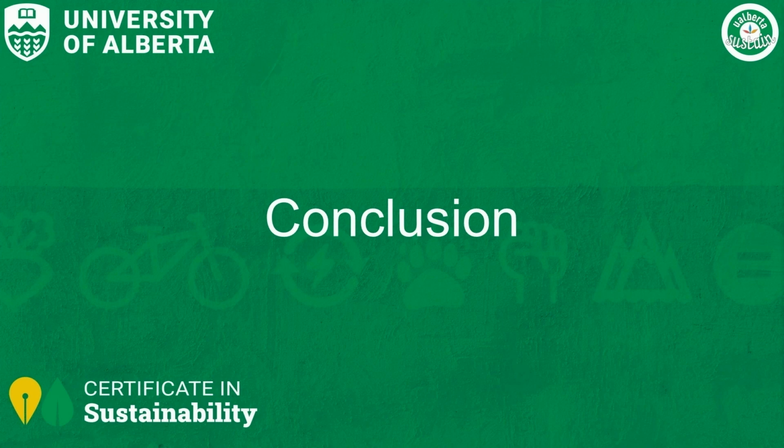From the economic standpoint, the long-term cost savings provided by these renewable heating options are clear. While the initial investment may be higher, the reduction in ongoing energy costs and potential increase in property value make this option financially viable and appealing in the long run. In essence, the sustainability of our heating choice is measured not only in terms of immediate benefits, but also by their long-term impact on our environment and economy.